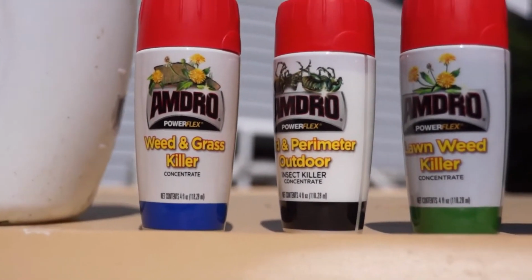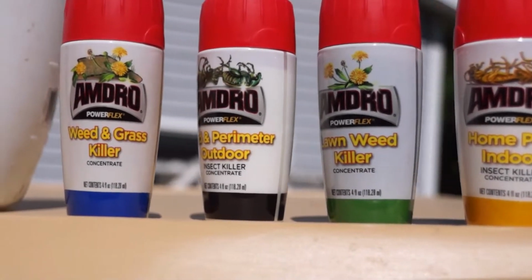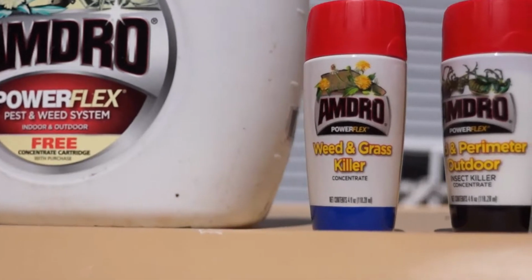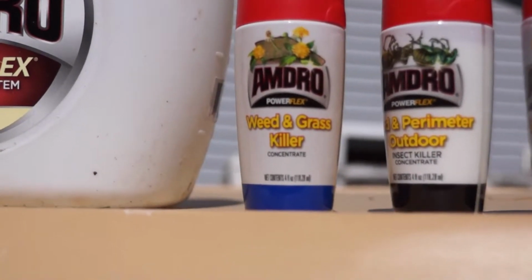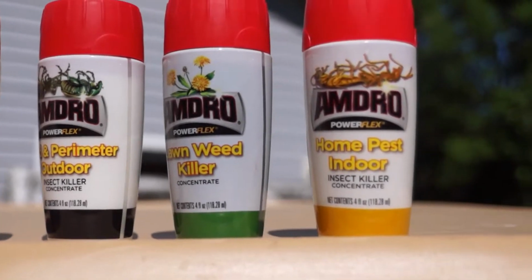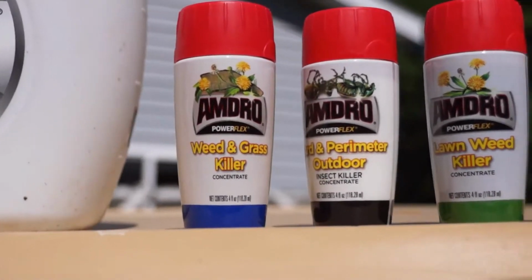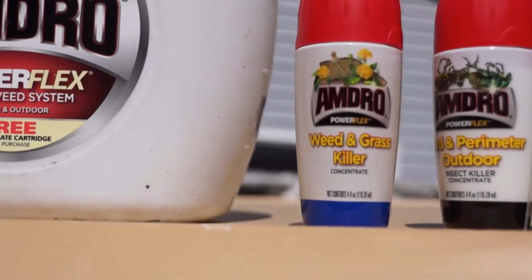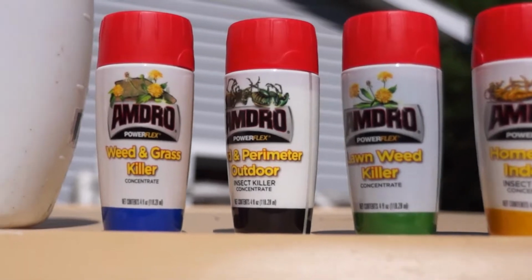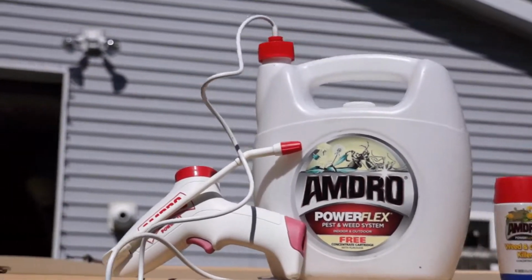indoor killer for pests, lawn weed killer. I think that's just 2,4-D, and the weed and garden killer, weed and grass killer is a glyphosate. And the other two I haven't looked at. I'm going to be trying to start off with the weed and grass killer and the total weed killer, just to see how easy it is to use this device.